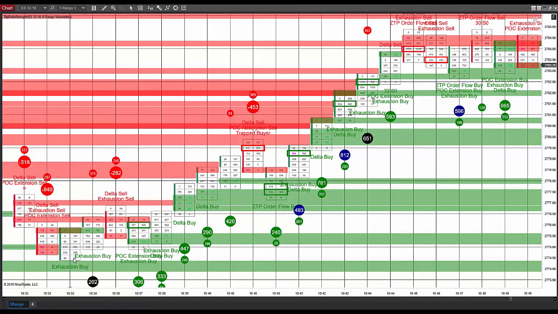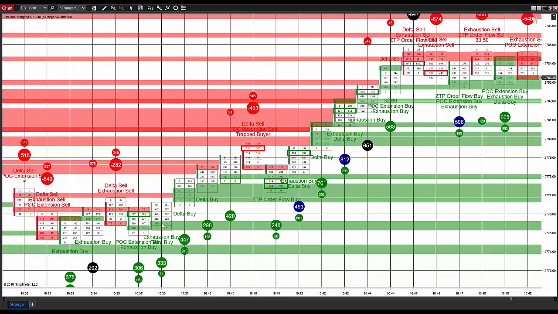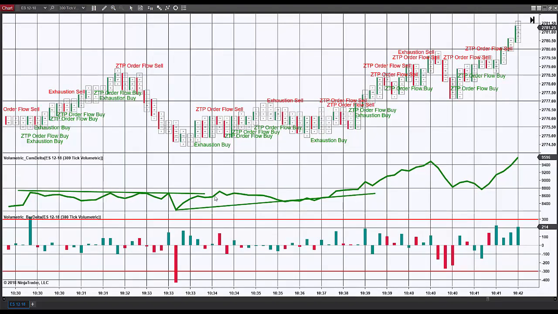Back here at the first low, we see that we received an exhaustion, followed by a bar with extremely high volume as indicated by the black circle here. And as the market came back down to test that low, we see that we formed multiple order flow buy signals of a POC extension and exhaustion pattern here. At that counter trend zone, we now see a rising cumulative delta, which is always a good sign.